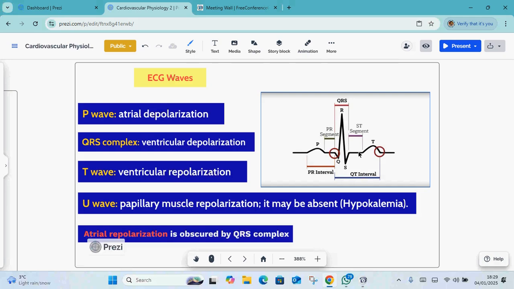I don't want to rush very quickly. I would rather you understand than we have to finish the lecture very quickly. So we might have to split this lecture in 2, but it's very essential for you to understand what we are talking about here. So what are the 5 intervals of ECG, and how do you define them? They are in front of you: PR interval, QRS duration, QT interval, 2 segments, PR segment and ST segment. Can anybody tell me where they start and end?